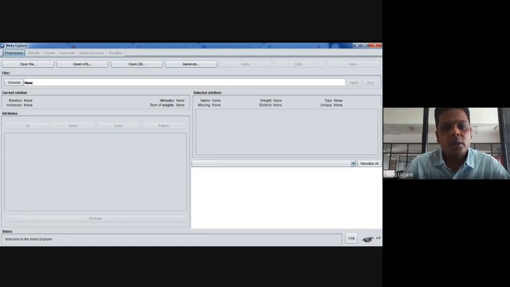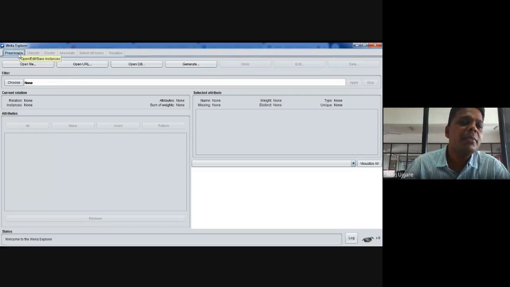Now this is the GUI, and you can see at the top of the screen, where I'm moving my mouse, the different tabs available. The first tab is the pre-process tab, and unless you select the data set, the other tabs won't get enabled. Before I select the data set, these tabs are disabled. You can find it, right? What this means is that we have to import the data set in order to perform some operations on that data set. So from where do I access the data sets?